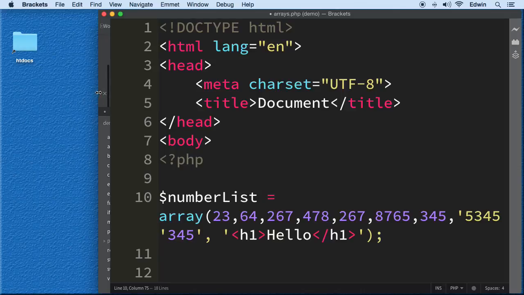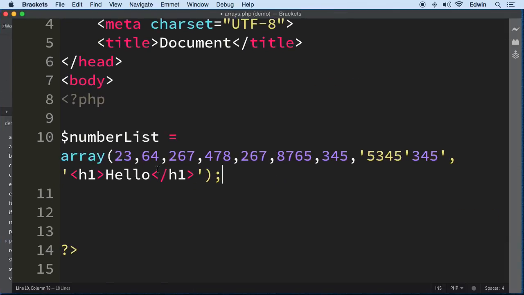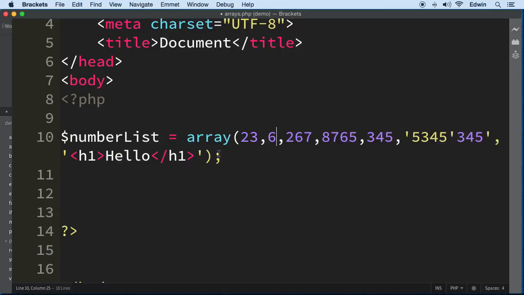Let me just make this a little bigger here so that we can see what we are doing. Let's make this go to the second line there. Let's make sure that we have a separator there, and actually right here. There we go. All right, I think we're good.